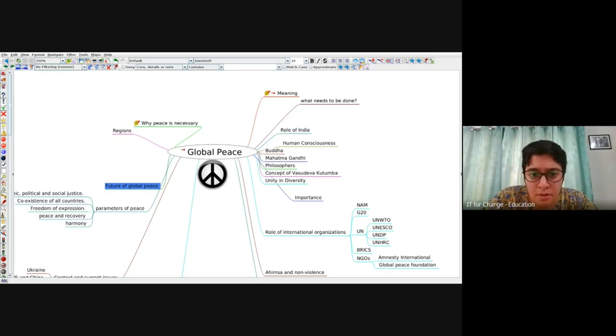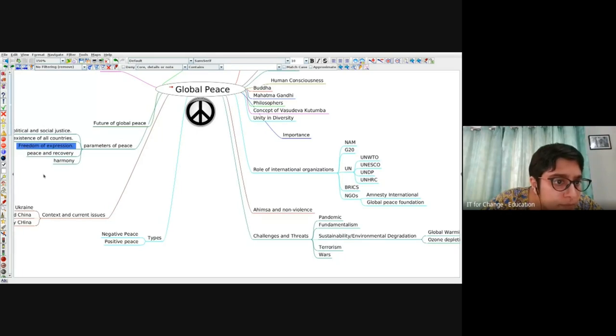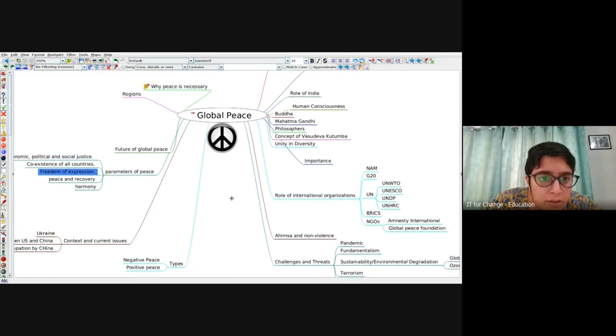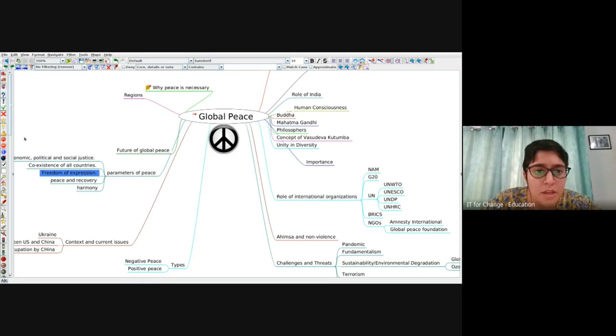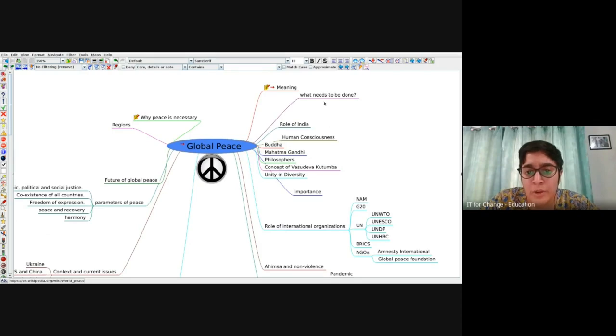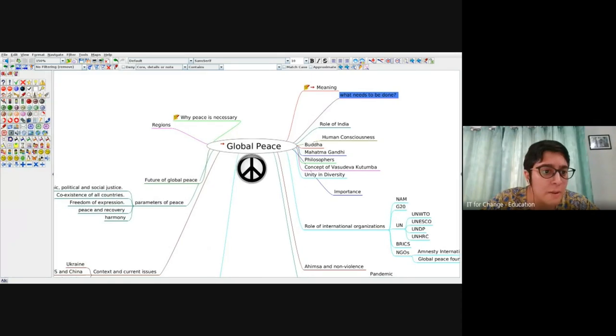Okay, so for example, now, can you see all of these symbols here on the side? Yes, ma'am, on the side panel. You'll have all these symbols. So if I want to add a symbol, for example, among all these nodes, whichever one is a question or some discussion point, suppose I want to add a question mark. I will select the node and go to this side panel. Can you see many, many symbols are there? I will select the question mark symbol. So that gets added to the node.